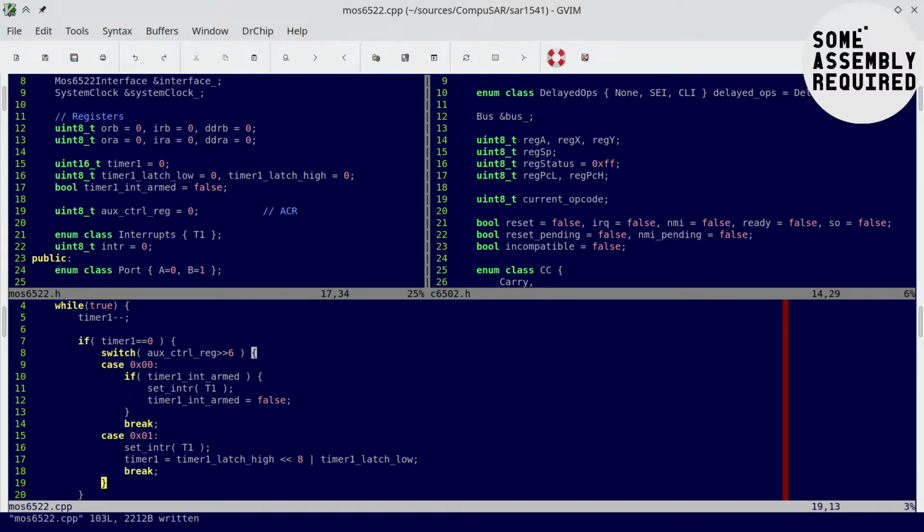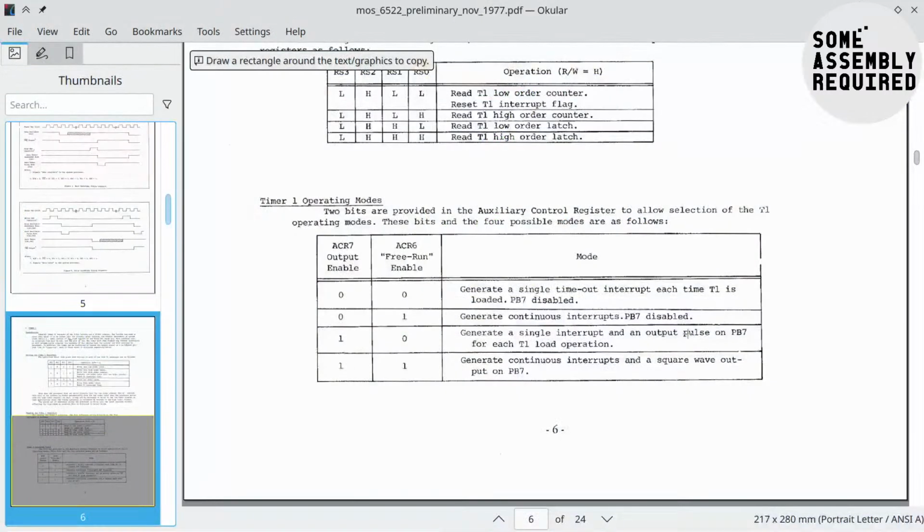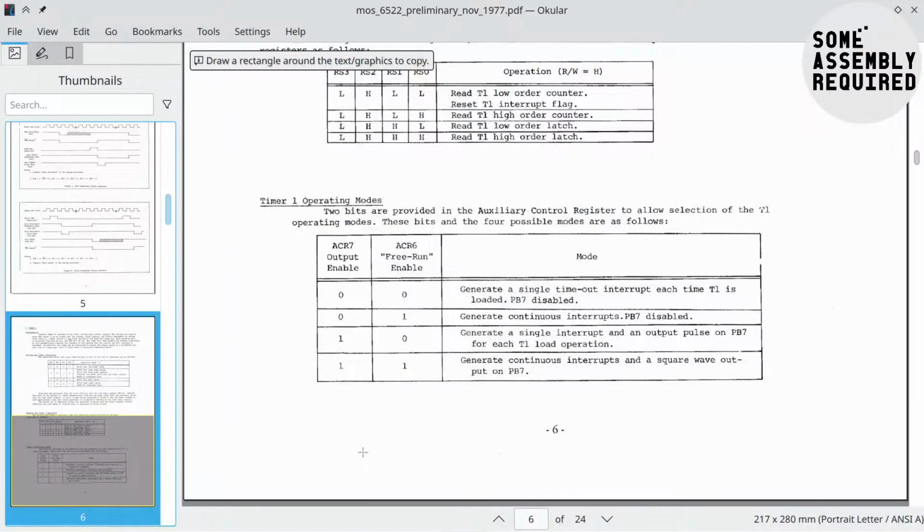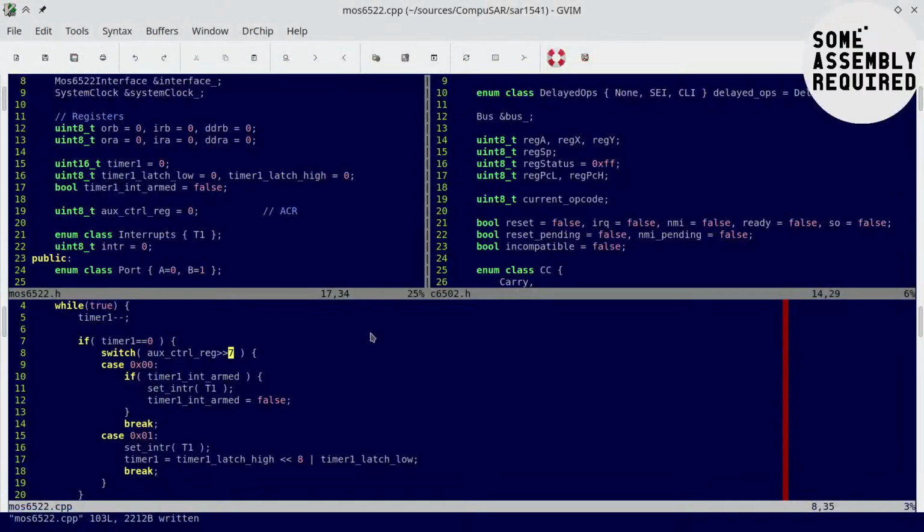Next, if we are in mode 2, we need to do the same thing. So essentially we have two things here. We can check just bit 6.